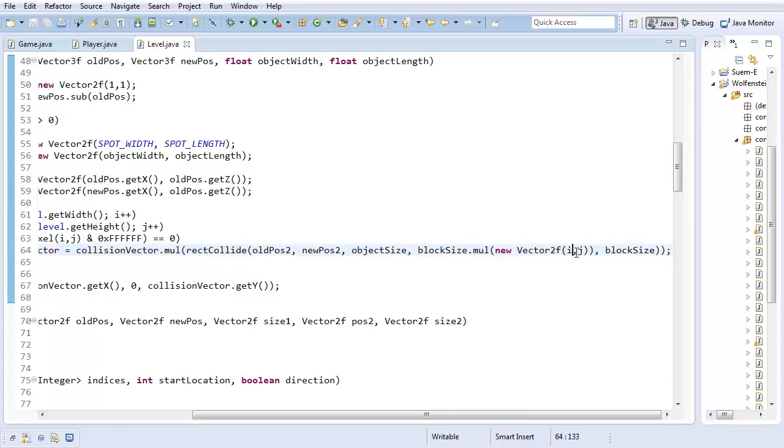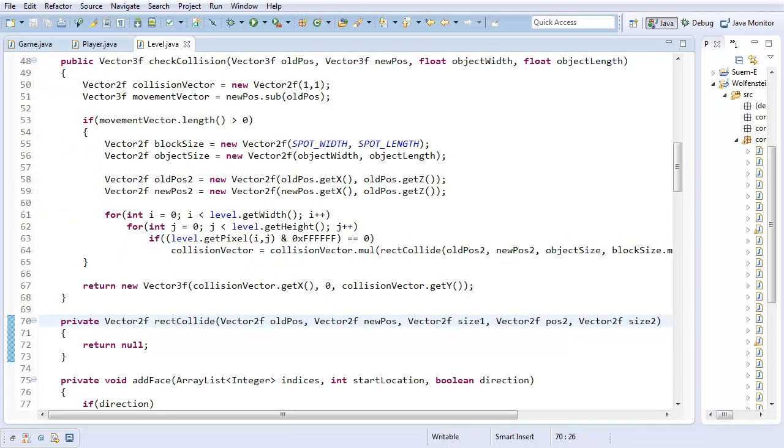So essentially it's going to step over in blockSize increments i times, and step up in blockSize increments j times. And that's going to be very mathematic in the fact that it calculates where our block's final position is going to be.